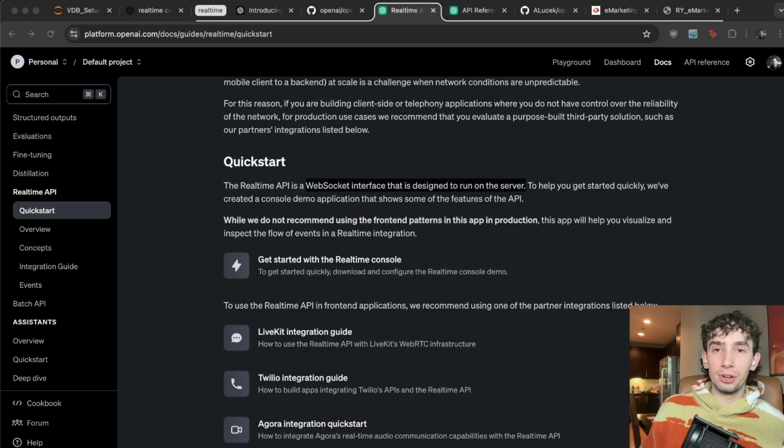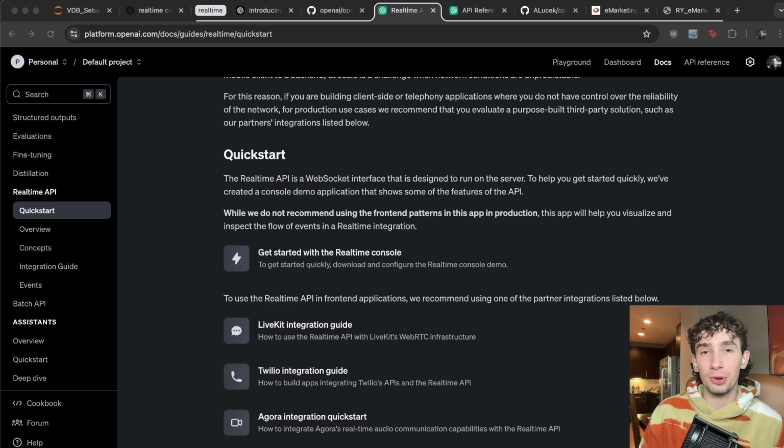Now, at its core, the Realtime API is a stateful, event-based API in the form of a WebSocket interface. So for those of you who really enjoy building web applications with JavaScript or TypeScript, this is certainly optimized for you. But I still have some good examples using different code that anyone should be able to approach if you have some prior programming knowledge.